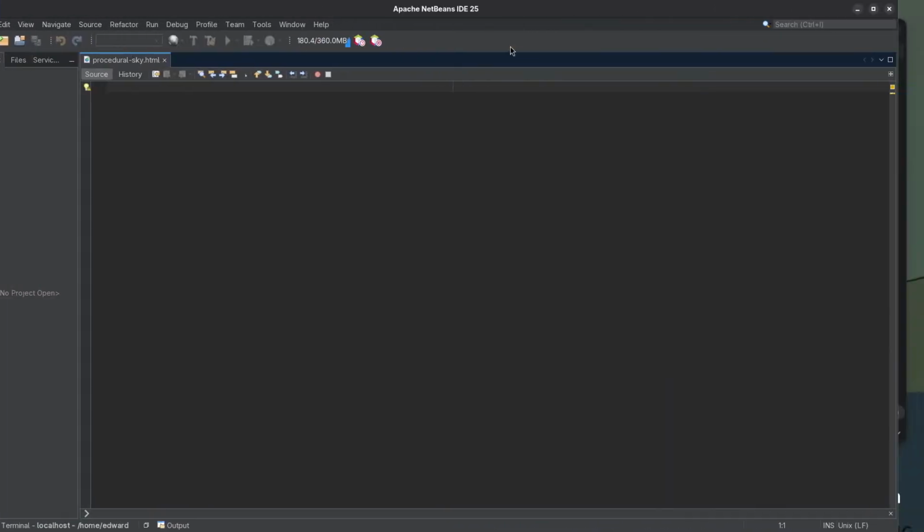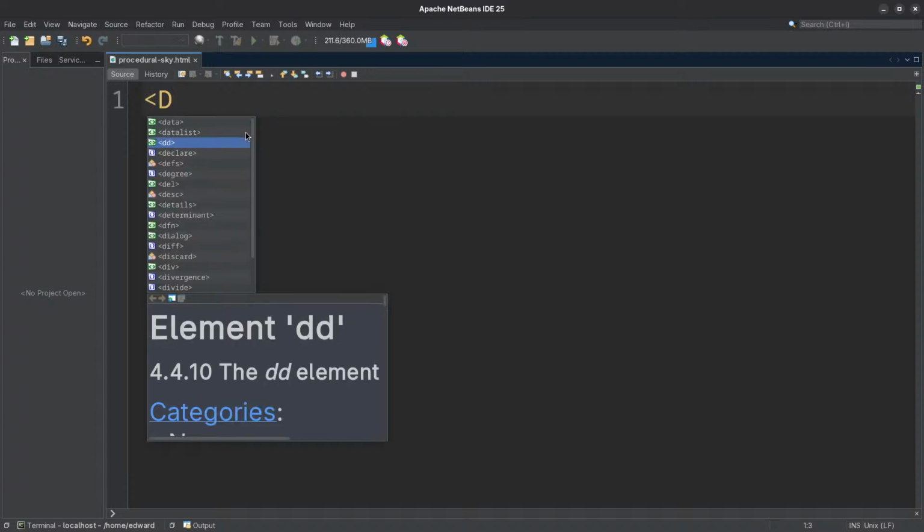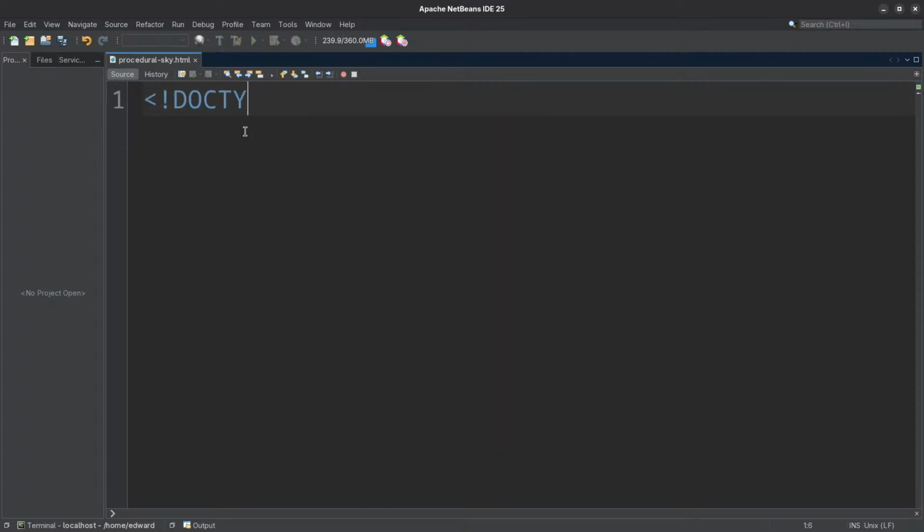Here we go. Okay, I'll zoom in. So let's get started here. We need a doctype. Doctype, it's HTML. And then we need some HTML tags.